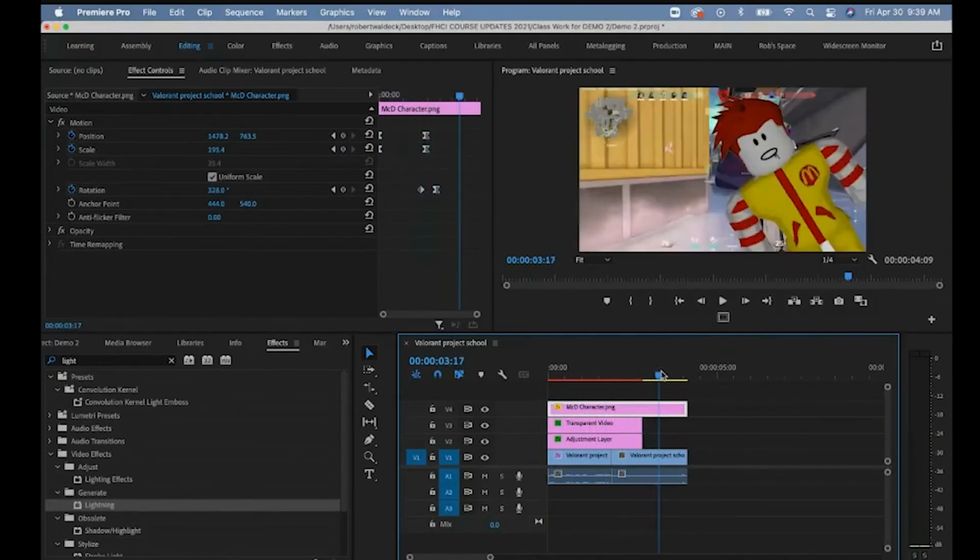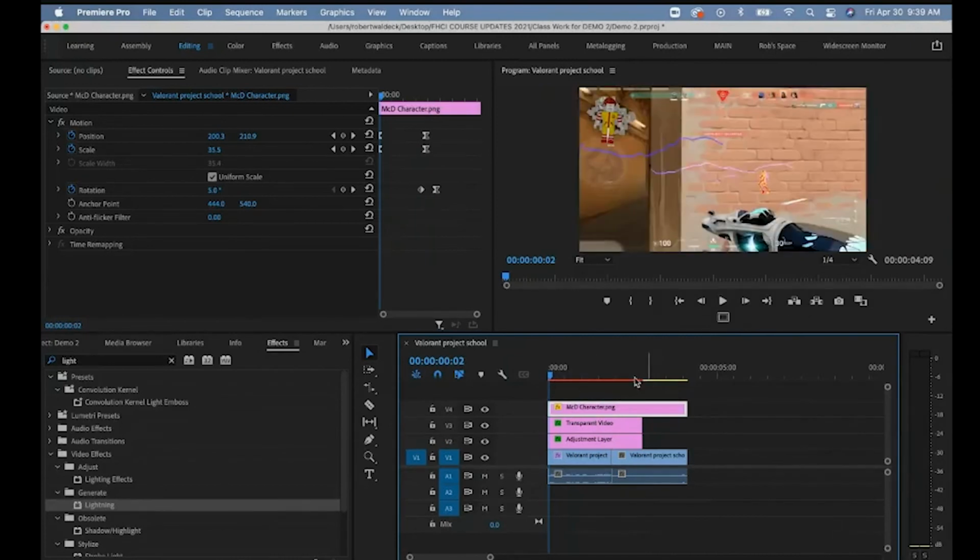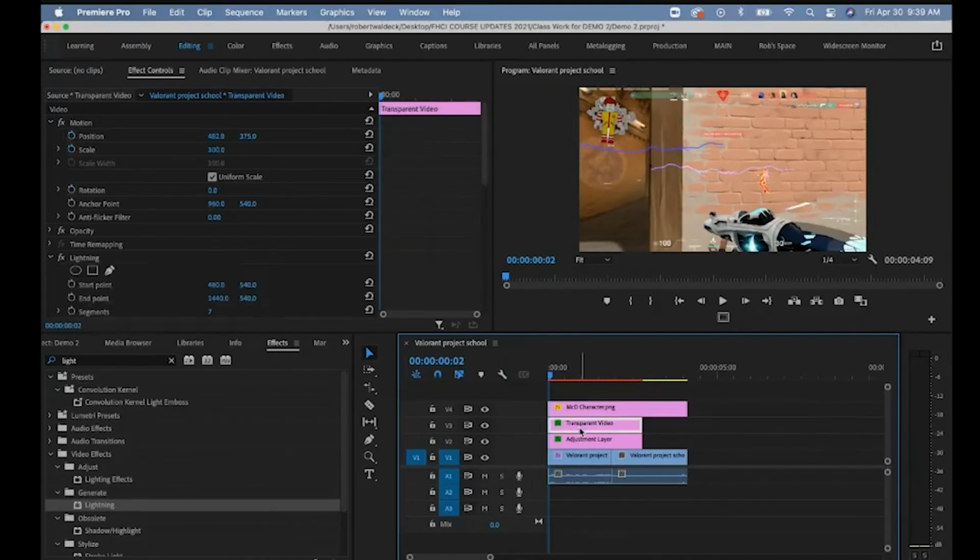Okay, you see that it's not playing properly. This is another good thing for me to go over. This line here is red. This line's yellow. So this line means it's pre-rendered and will show me how it's going in real life. This red line is having difficulty. It means it's not really rendering in the program in real time. So probably the lightning layer is a lot for the computer to handle. So Premiere wants me to render this line.